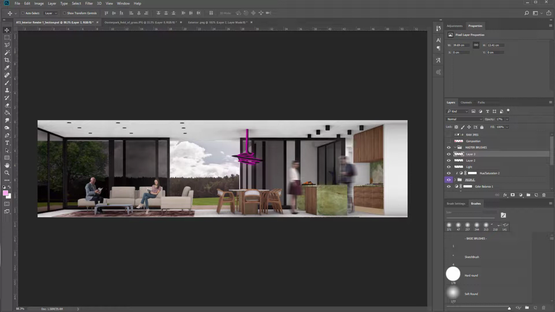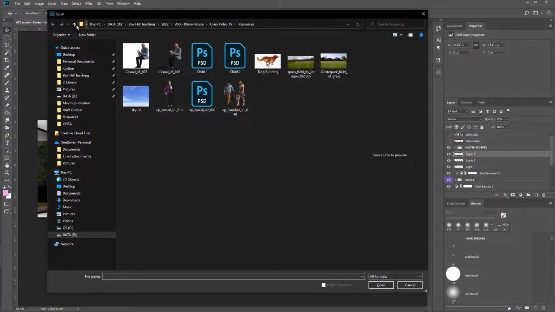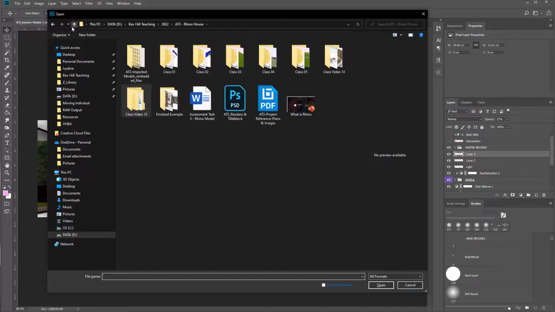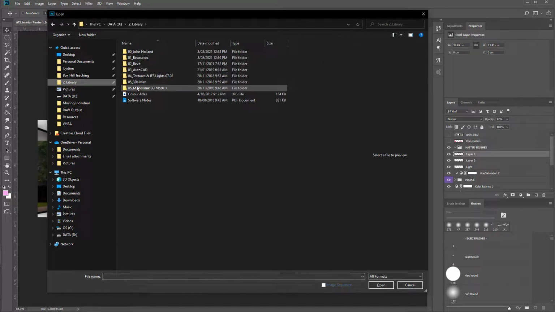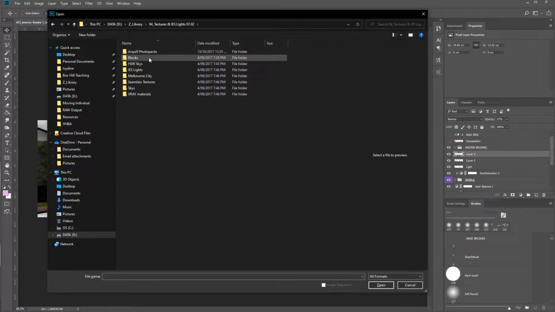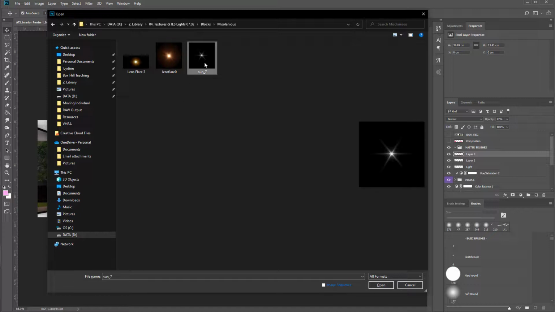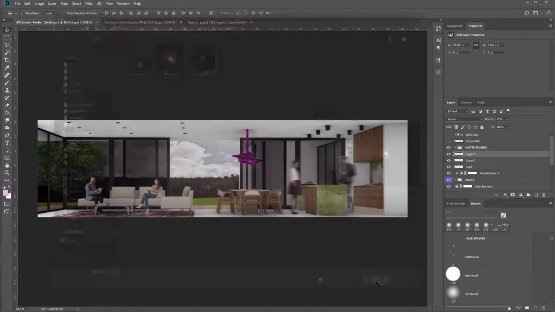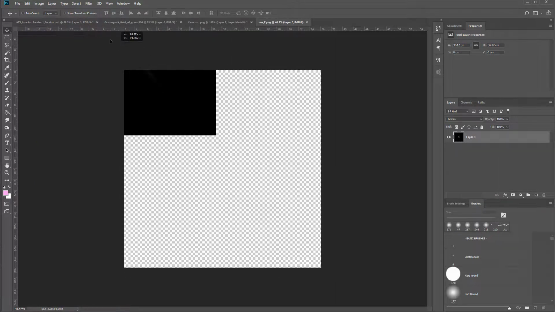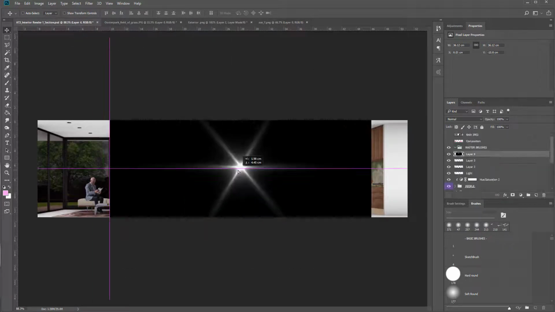So you can essentially just go to Google and type in light flare PNG, and you'll find something. I generally just have two types of light flares, and they've always worked for me. So I'll go blocks, miscellaneous. Okay, I have these lens flares or light flares. I'm going to go for this one here, and I'll just click OK. Okay, and then I'll drag that straight into my image, my interior render, and it looks like this. But what I'll do, I'll put it above the stack for starters.